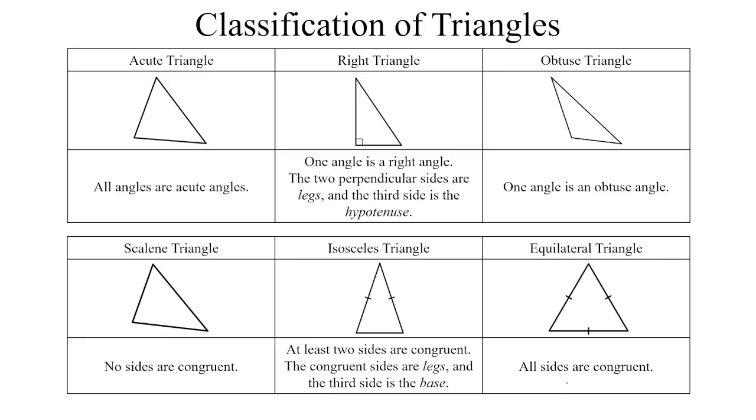Now, one side note about the equilateral triangle. Not only are all three sides equal, but all three angles are equal or congruent. And later on, after I talk about one of the theorems I'm going to tell you about, you're going to figure out the measure of each angle of an equilateral triangle.